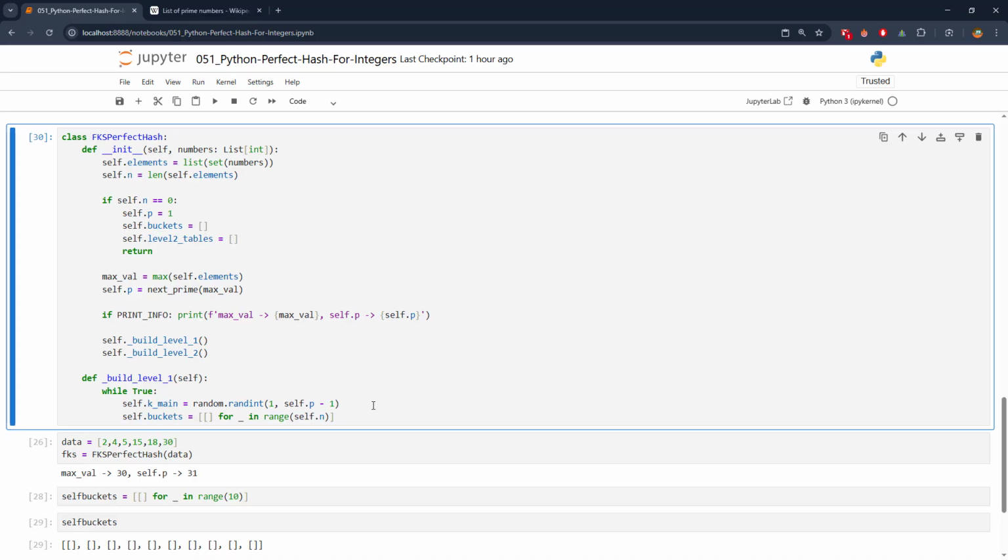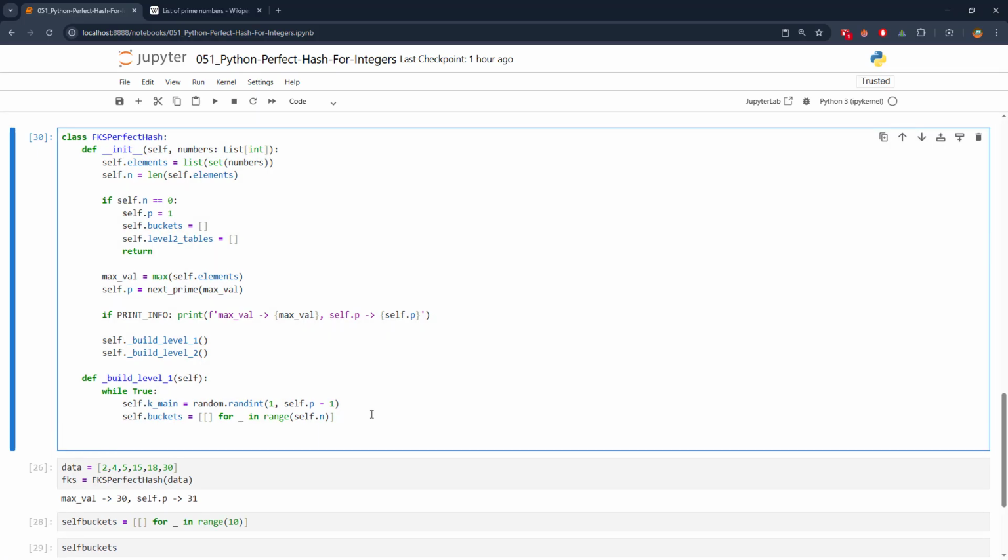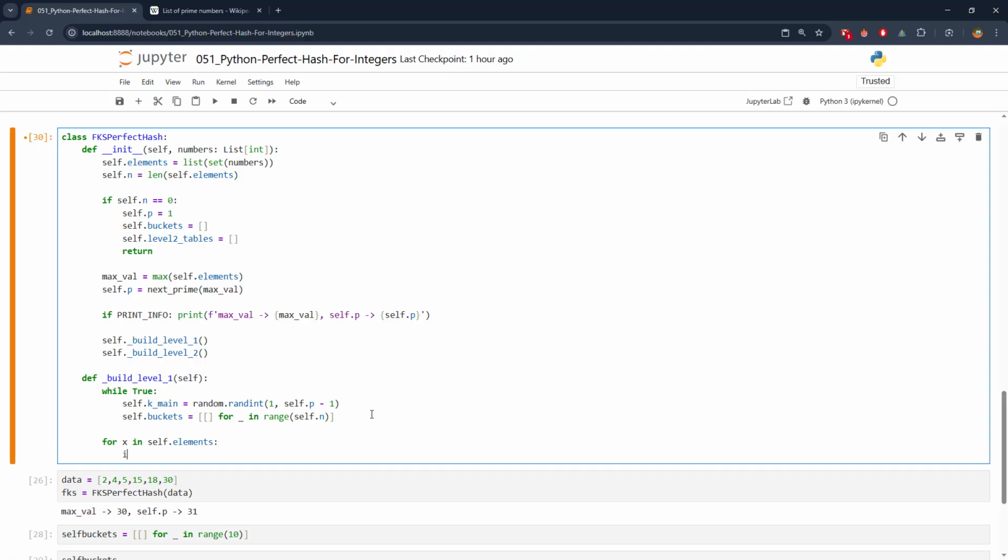Okay, so we do the hash function here for x in self.elements. We need to find the index, which is pretty much the shelf in the previous example, if you remember.